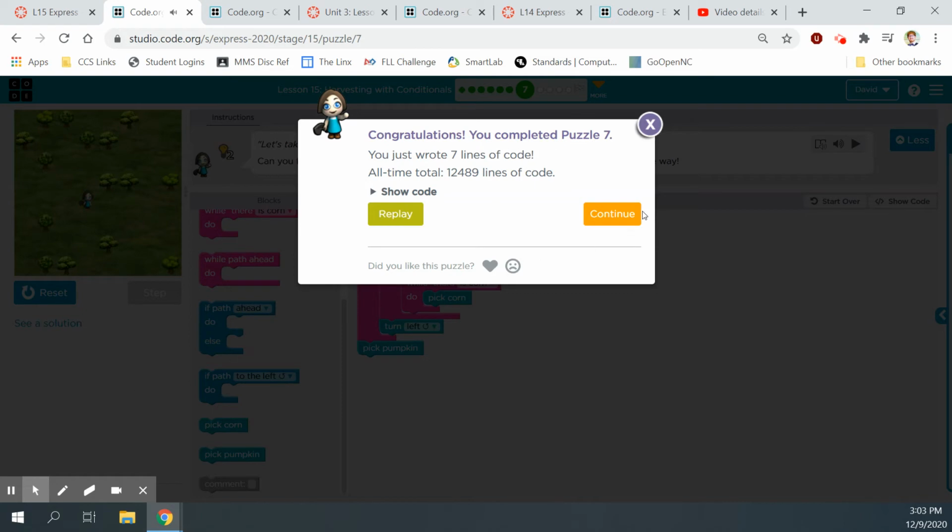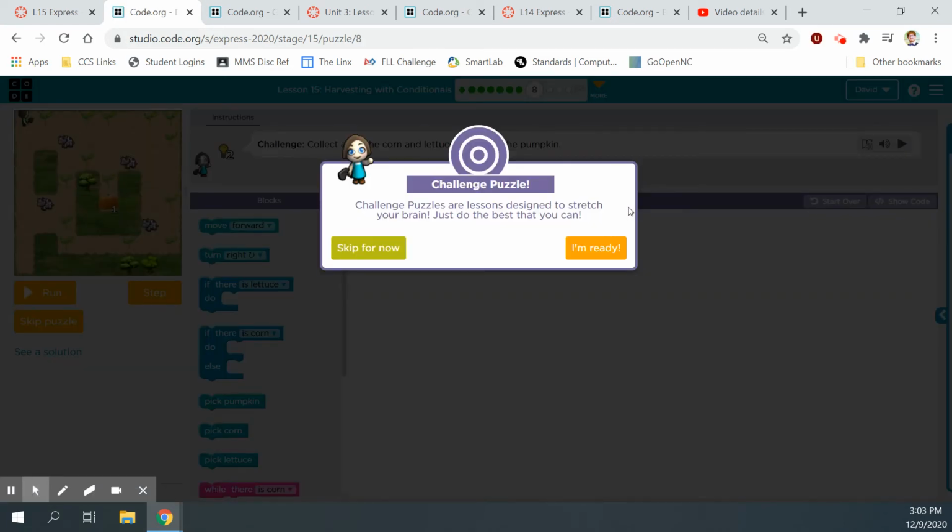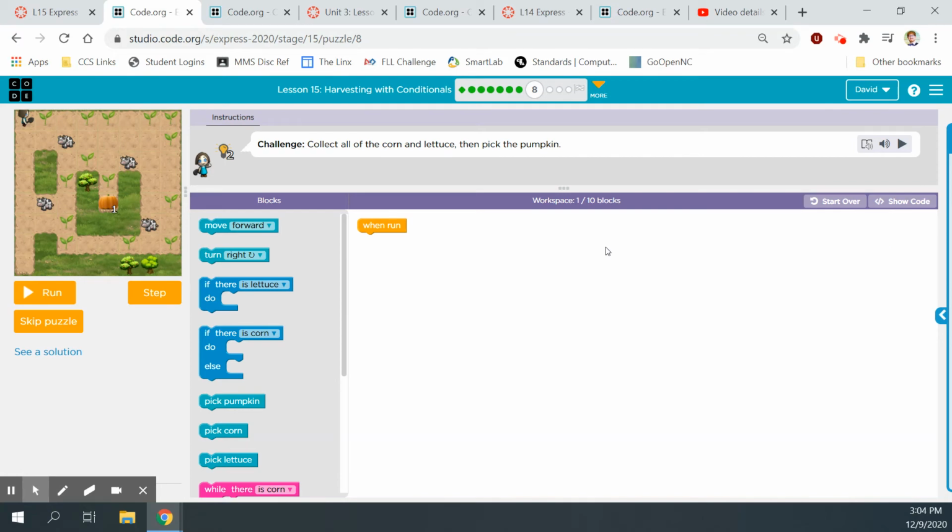All right. Next bubble, bubble 8. It's the challenge. I thought the last one was a challenge. Let's do the best we can. I'm ready, I think. Maybe, kind of, sort of. Oh, man alive. Look at this. Collect all the corn and lettuce and then pick a pumpkin. Okay. In 10 blocks. All right.